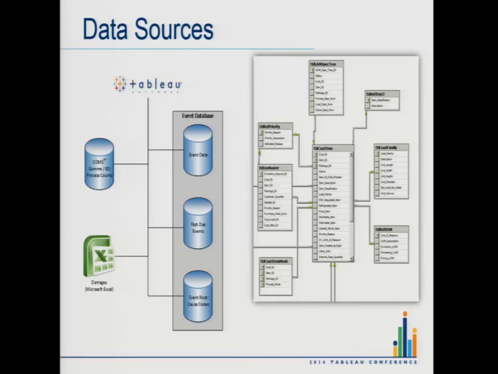We have a source of data for damages that comes from an Excel worksheet, but everything else is coming from a third-party application. The ones in the gray box are a third-party application that we use for collecting our nonconformities, customer complaints, past due events, and root cause codes for the analysis of what caused that event to occur. And then we get information out of our homegrown application, which we call ODMSRT, as well.